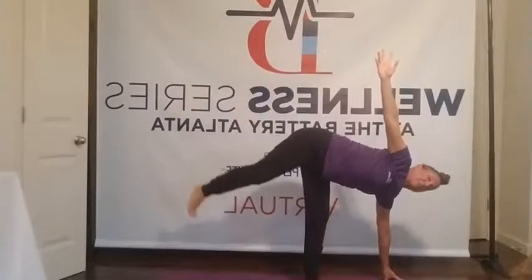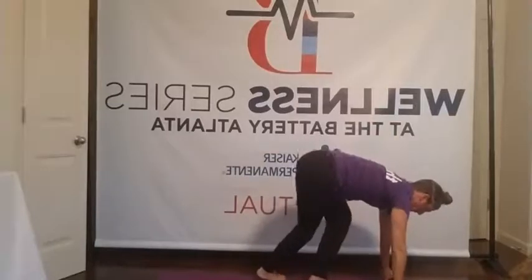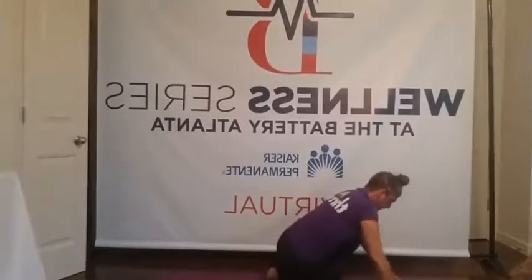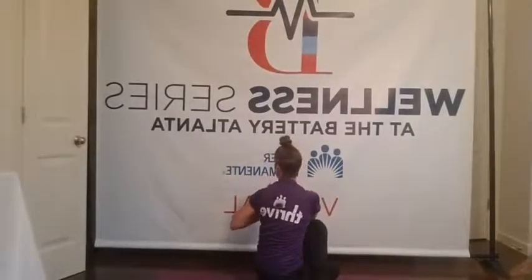Exhale, left leg behind the right. Hands down, drop down, sit down, bend your knees, sit down. Right knee should be the one on top. Hook your left elbow to the outside of your right knee and look over your shoulder. Half Lord of the Fishes.